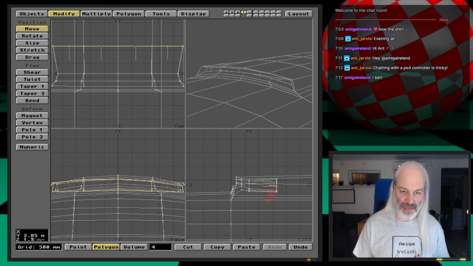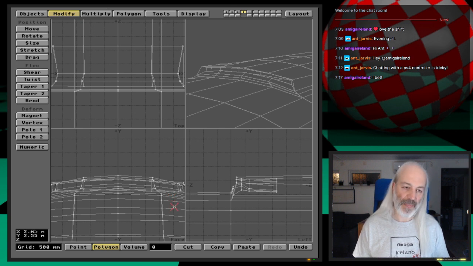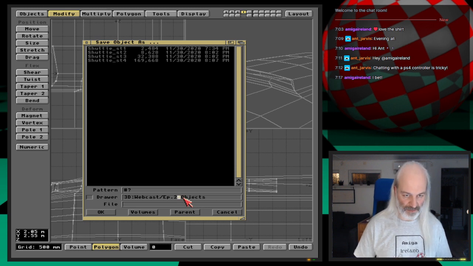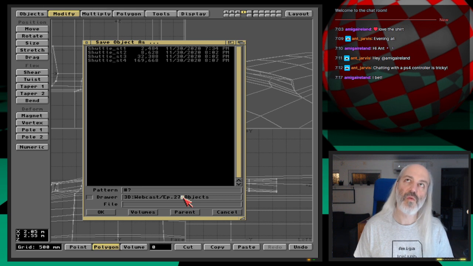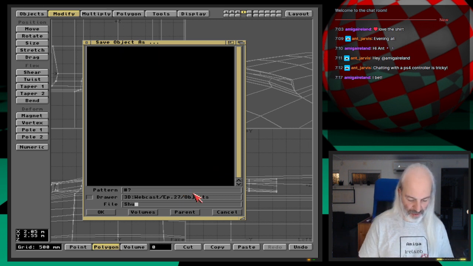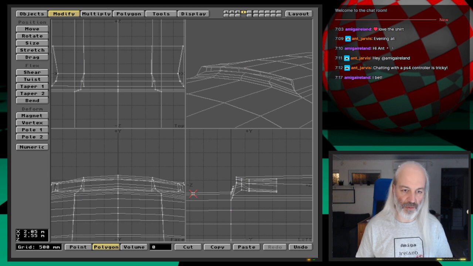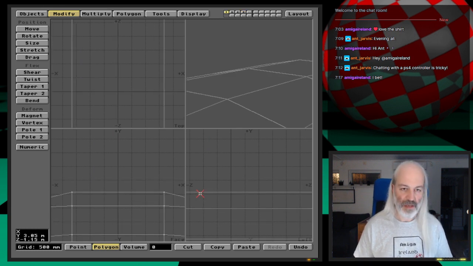So having done that, this is my shuttle stage 2. But this is my shuttle B, so that we won't miss anything there.